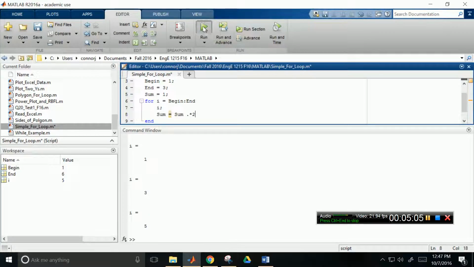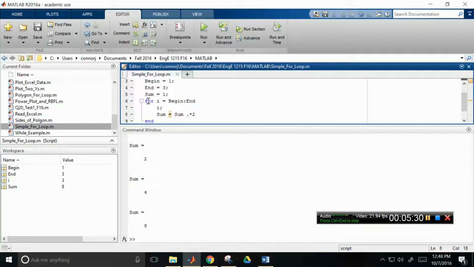We run this. Our beginning and end, we know what those are. Our I is correct, but our sum now is 8. So let's see if we can figure out what happened. These are the 3 values of sum. So we came in, we initialized the variable sum as 1.